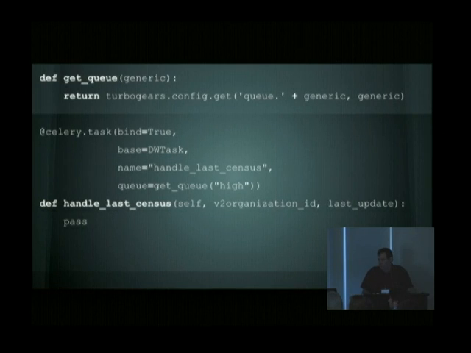and then gets the actual name for the queue. So when you're defining a task, which is the second part of this, when you define what queue you want, rather than just saying, I want the high queue or the medium queue or the low queue, which we're going to talk about a little bit more, you say, I want to get the name for that queue for my specific implementation for the high or the medium or the low. It's a fairly brute force way to solve the problem, but it works.